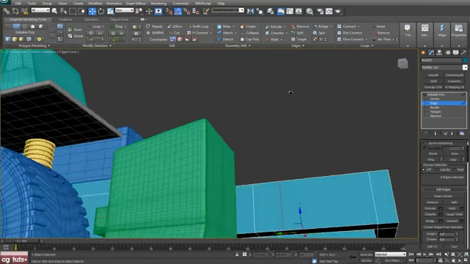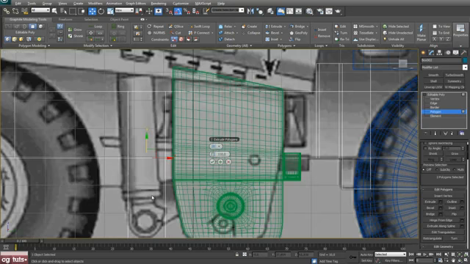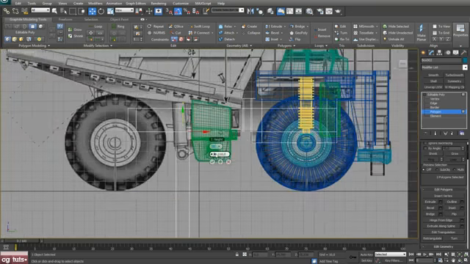And now with polygon mode selected, select these two guys and hit extrude, and something like that, hit apply and continue, and now hit OK.